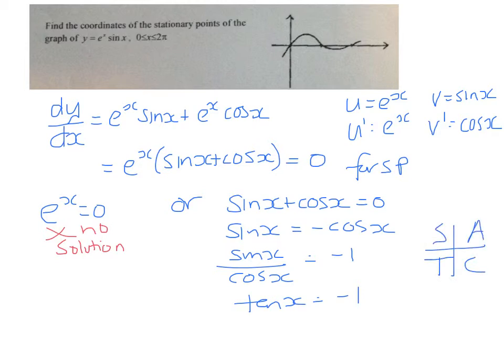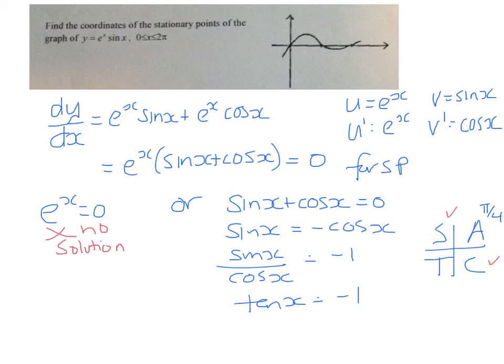If tan is negative, it's going to be in one of these quadrants here. Now if tan x was positive 1 in this quadrant here, it'd be pi over 4 or 45 degrees, so you'll know that from your exact value triangles. So pi over 4 is the acute angle, but we're actually not interested in that one. We want to see what happens in the second and fourth quadrants.